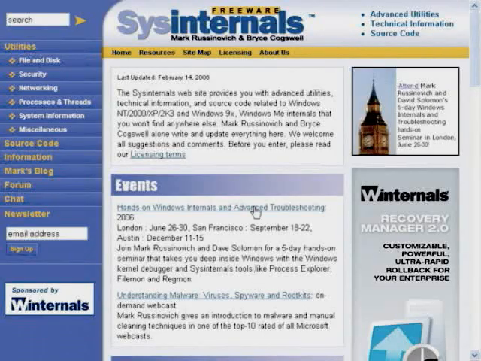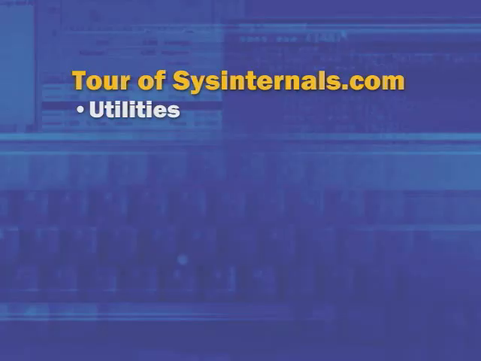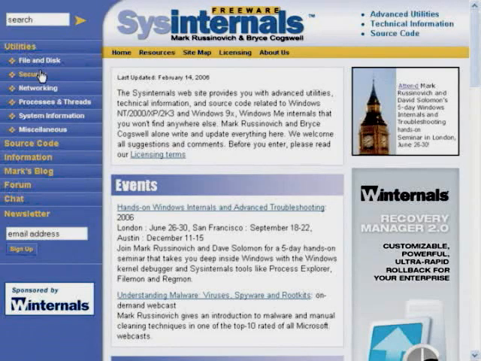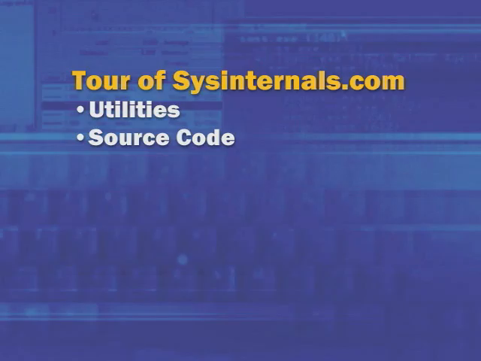I thought it would be good if we took just a moment to go to sysinternals.com. Of course, that website is evolving and changing all the time, but let's take a look at the homepage as it exists right now. So I'm going to switch over to the browser. Here's the homepage of Sysinternals, and you can see that on the left there are some main groupings, the class of utilities: file, security, networking, and so forth. There's a link for the tools that have source code.